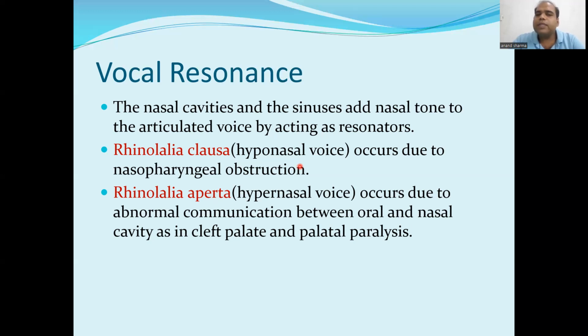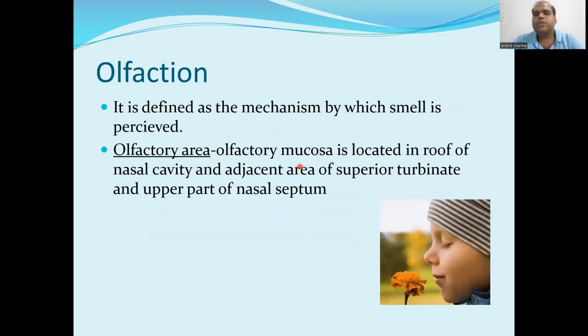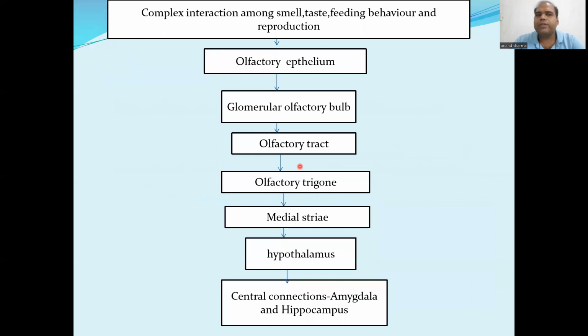Rhinolalia aperta is a hypernasal voice. It occurs due to abnormal communication between the oral and the nasal cavity in cases like cleft palate and palatal paralysis. The fourth function is olfaction. As I have told you, there is an olfactory epithelium present in the superior roof of the nasal cavity. This area acts as a sensory part and olfaction, or the sense of smell, is there.